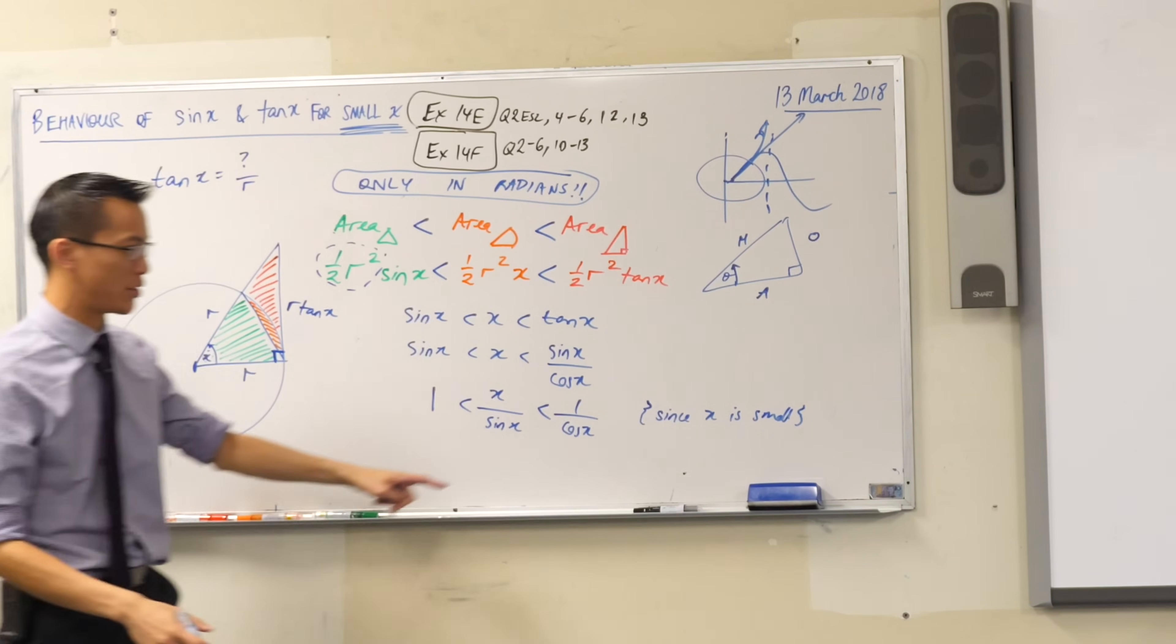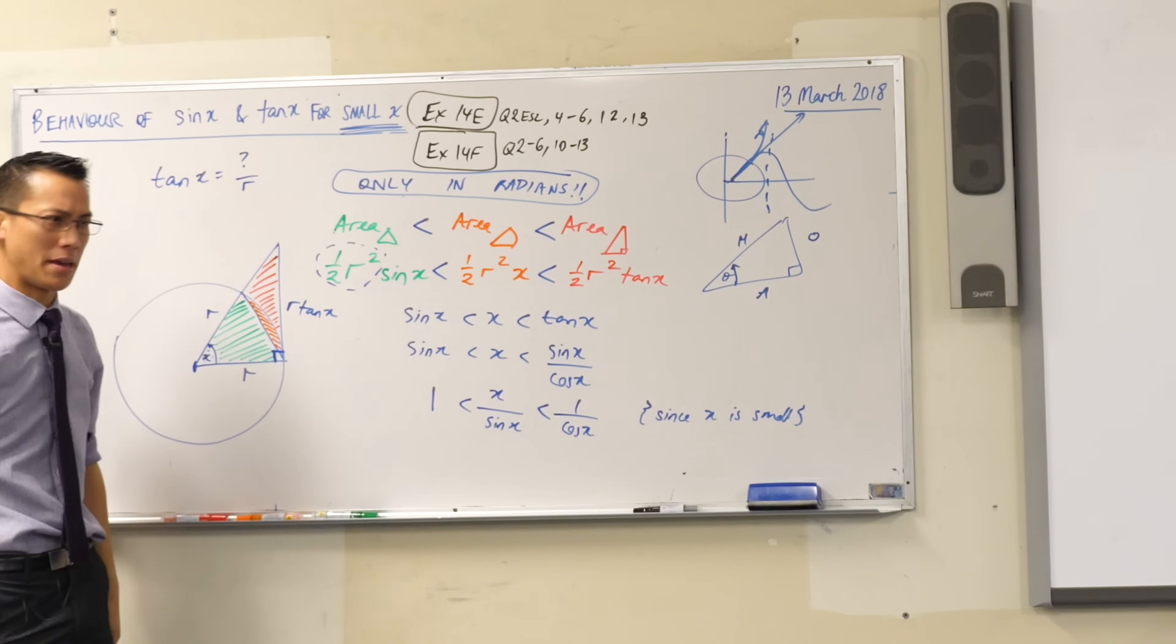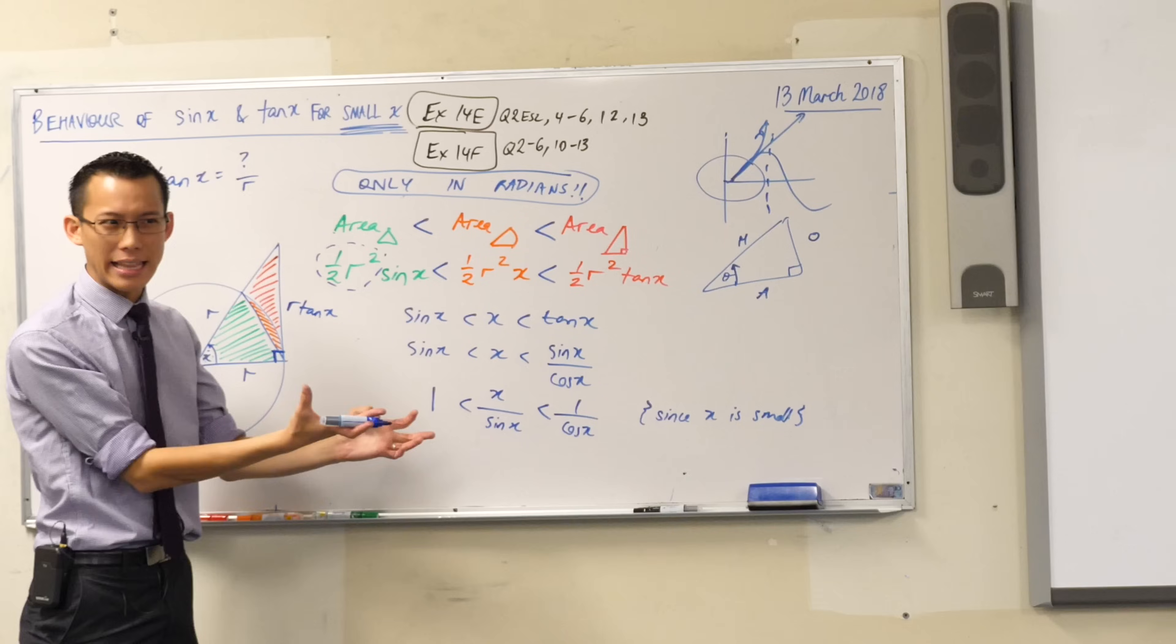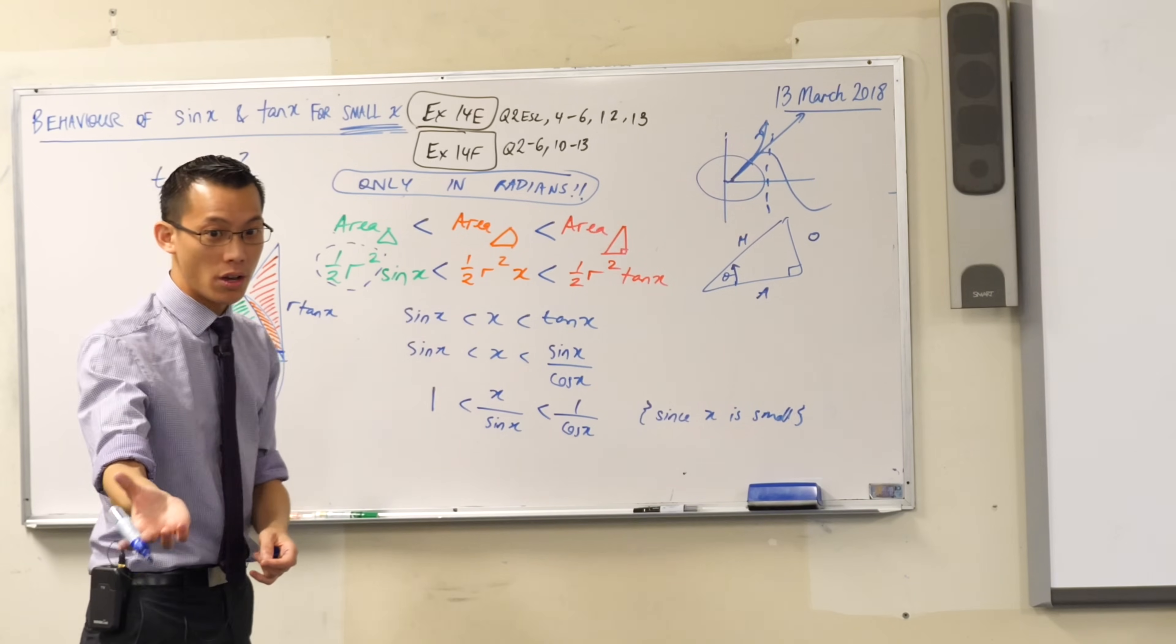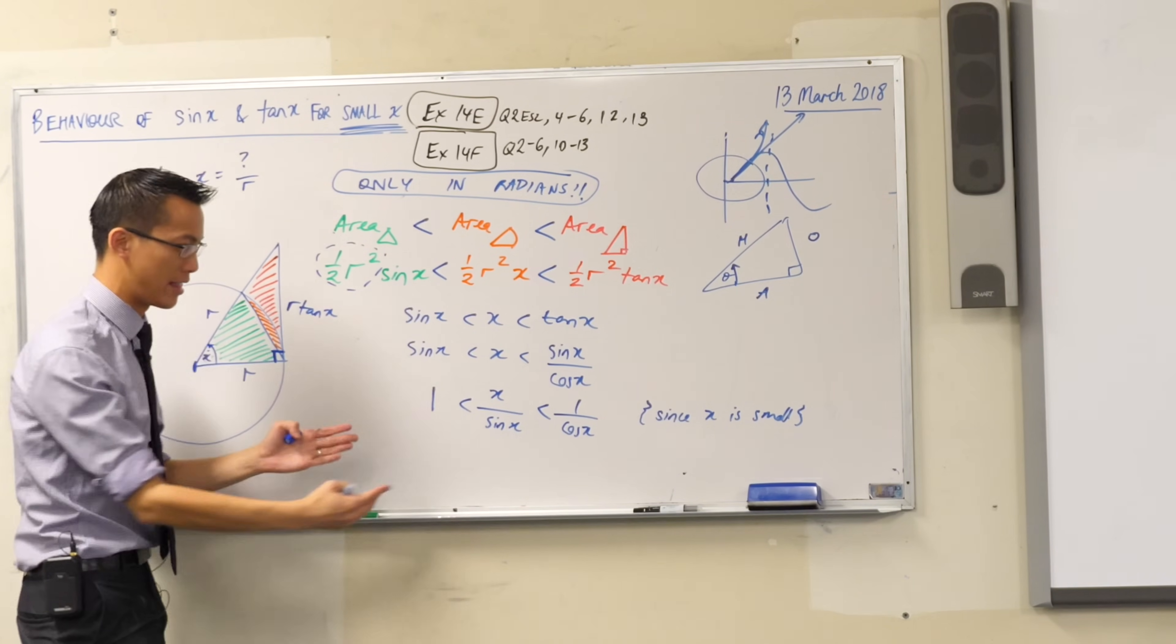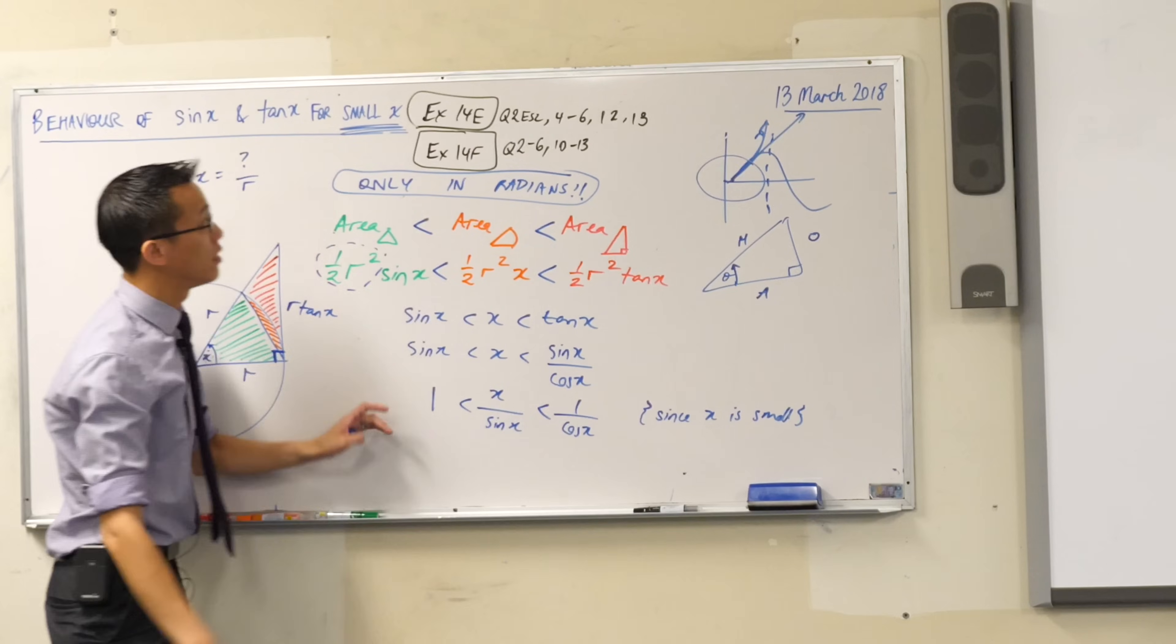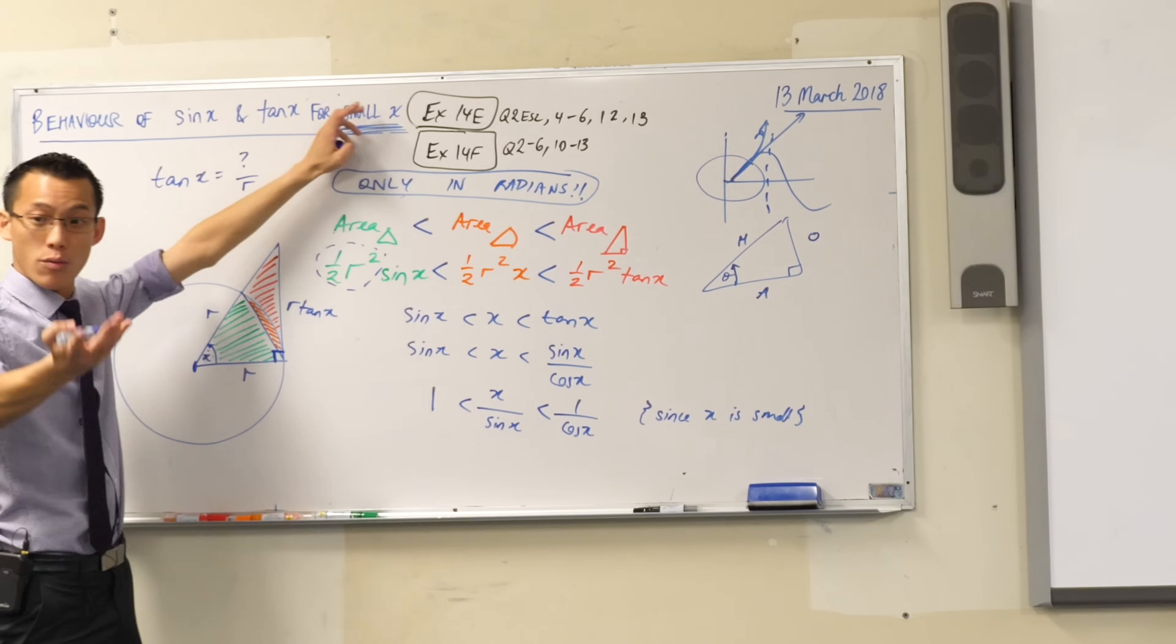Okay, right. Now, to formally talk about this, because hopefully you feel slightly awkward about using this very informal way of saying, like small x, what does that even mean? We have language, we have notation for talking about when things get really small. What is that language? When something gets closer and closer and closer to zero, we would say, well, I'm going to get close to the origin, but I have like special language to do with when things get really little. Do you remember? It's limits, right? So I'm going to take the limit of every single thing as x gets really small. That would be as x approaches zero.